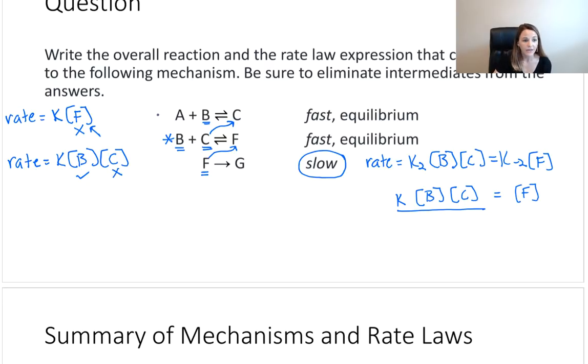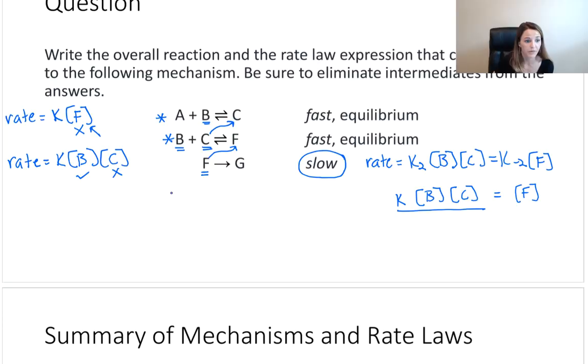So now again, we have to do one more of these where we have to look at our first line, our first elementary step, to determine what our concentration of C is and see if we can substitute in two reactants that we physically touched in lab, that we touched and poured into our beaker. If we didn't touch it, it can't be in our rate law.